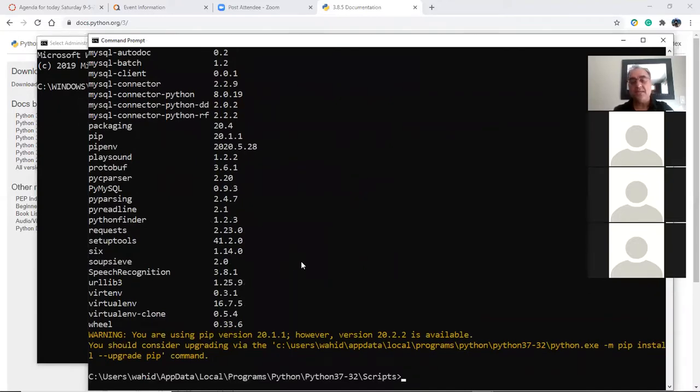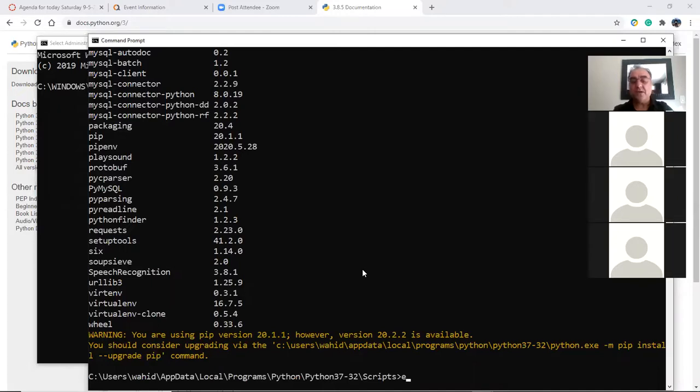I'm going to be dedicating a session for pip so you understand how to load modules that are not part of the development environment that you already installed, and you go from the website and download it using pip.